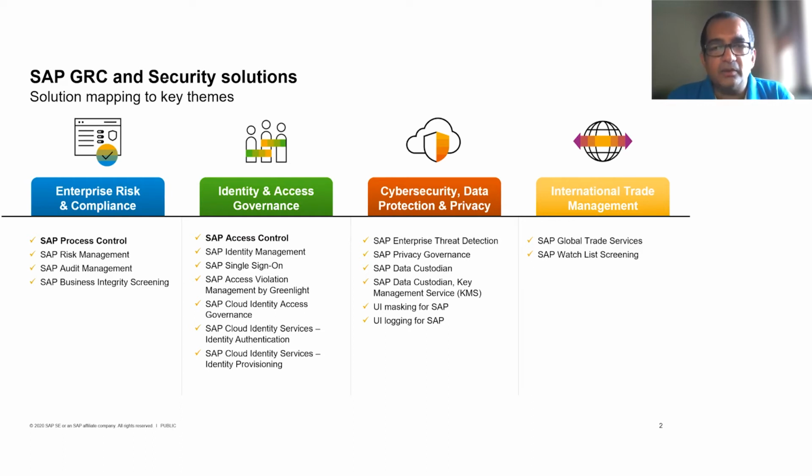Also, in terms of business partner screening, if, for example, you want to screen your entire set of business partners, your vendors and customers, as well as your employees, against any pre-populated lists. These can be lists, for example, from Interpol, and even the United Nations produces these kinds of lists. So you want to ensure that you are not dealing with an organization or a party which is on a particular blacklist, or against which there have been any sanctions. You can do all of that screening as well. So that's the entire footprint of the governance, risk, compliance, as well as security solutions.